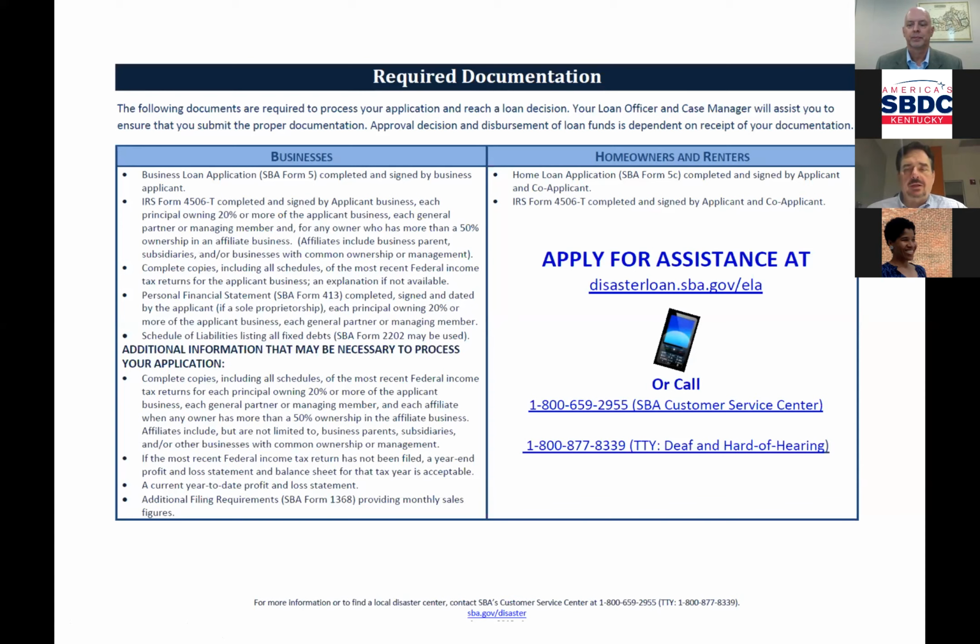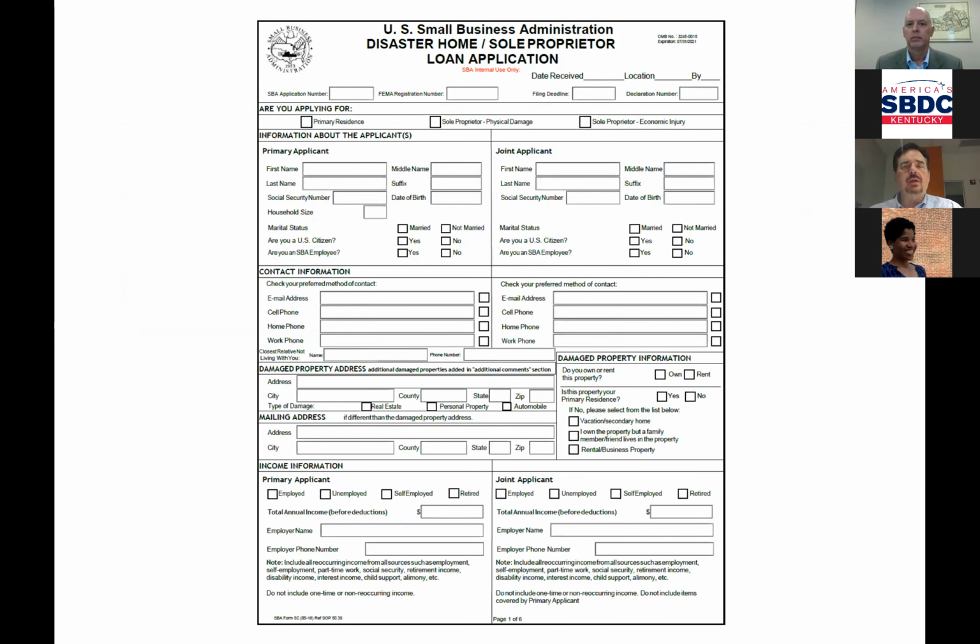Okay, so let's take a look at the forms first. These are multi-page forms, and we're not going to go through every page, but a lot of the questions we've been getting are on business structure and which form to apply with first. So right here we have what's called the Form 5C, which is for a sole proprietor. The difference here is if you have an ongoing business, you use your Social Security number as your business identifying number, and you file a Schedule C on your tax return. This is the one that you would fill out.